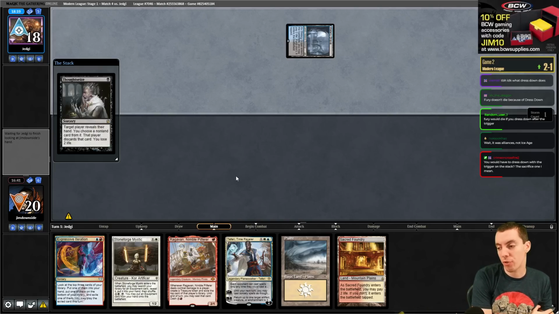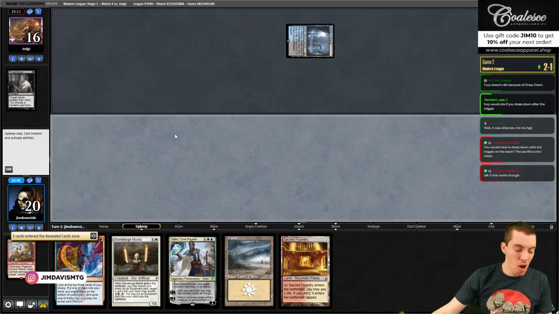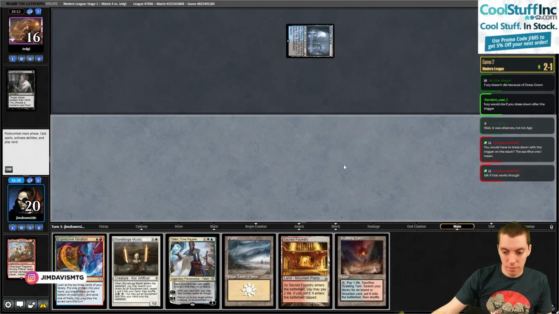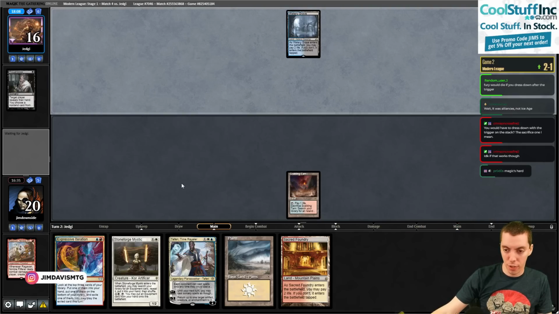Right. Dress Down with the trigger on the stack. Or, I don't know. Whatever. Dress Down's confusing. Take the Ragavan. I'm good. Scalding Tarn's a good draw. Go find a Triome, get our mana working. We got good card advantage in all 3 of our cards, which is nice.